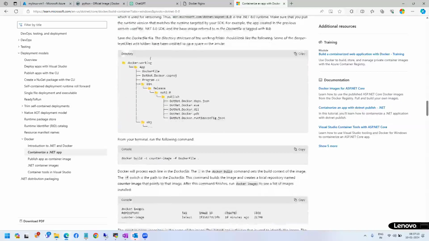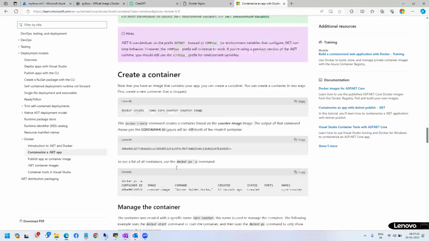So this is the configuration of ASP.NET.